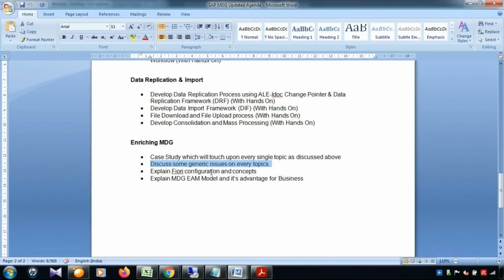Then the next thing is the MDG enterprise asset management model. This is another data model which we can talk about. So probably the next session we will talk about the enrichment topics.